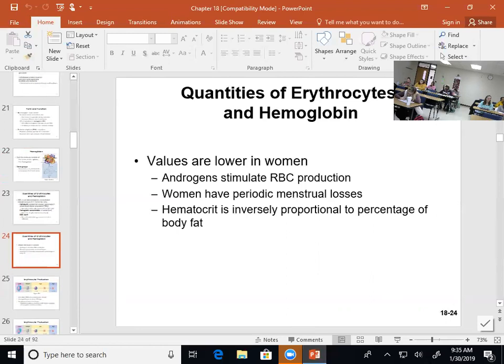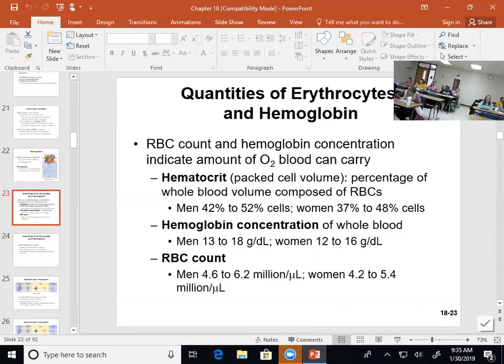Okay, so I told you that men have a higher hematocrit, don't they? Men have more red blood cells. So when we think about men, and some men actually even push over 50%, but it's influenced by how hydrated they are and if they're dehydrated. But do we want men to have too many red blood cells? Because if their blood's too thick, what's that probably putting up? The heart.